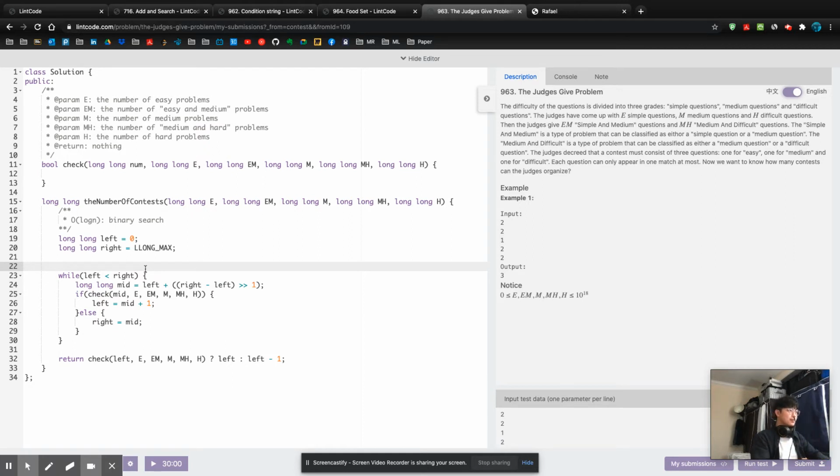The reason I need to check again here is that left can be out of boundary.